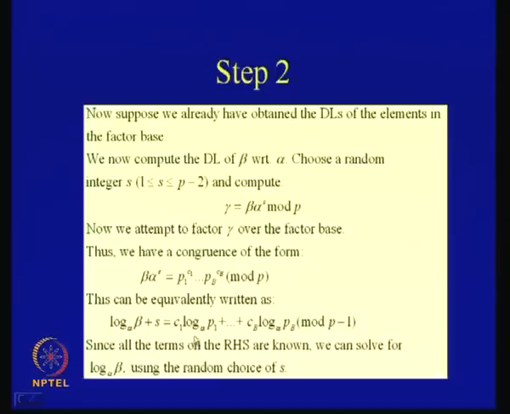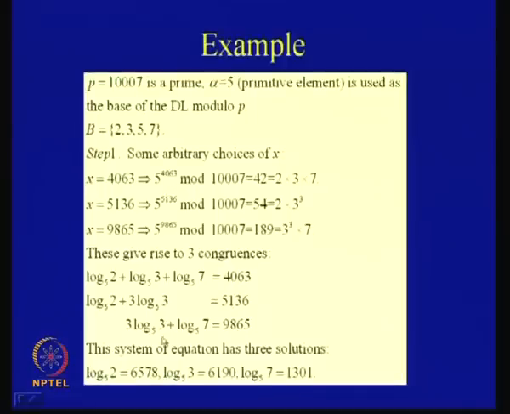And since you know all these c1s till cbs and you also know all these individual logarithms, computation of this logarithm is actually very simple. You just take this sum, subtract out s and do a modulo p minus 1 operation, right. So this is quite doable, and to show that with an example, you take p equal to 1307, alpha equal to 5, and suppose the factor base here is 2, 3, 5 and 7.